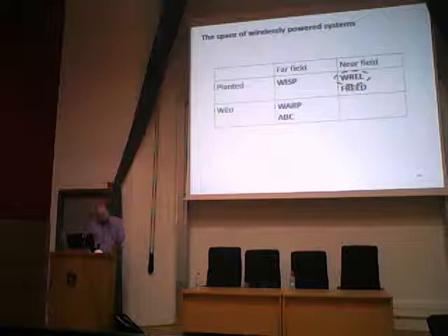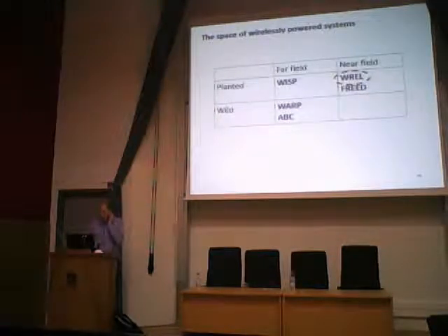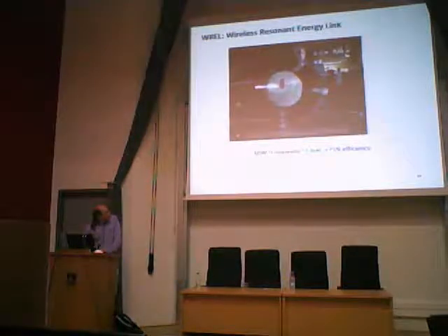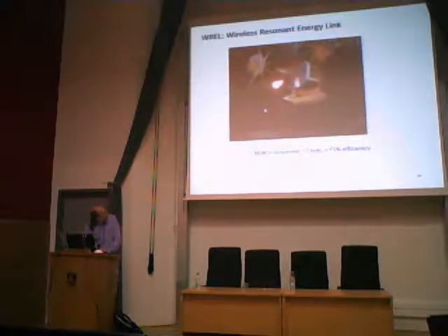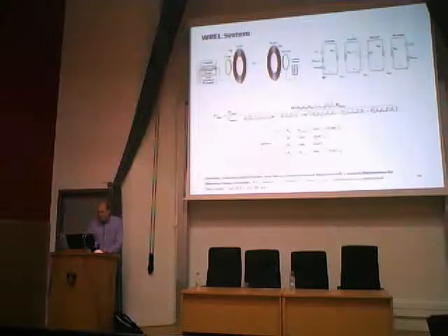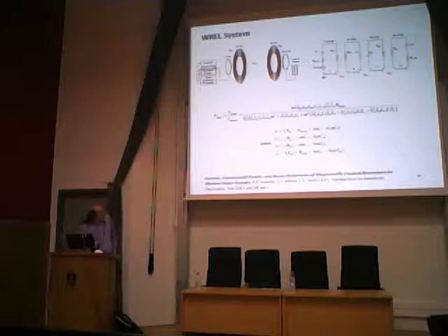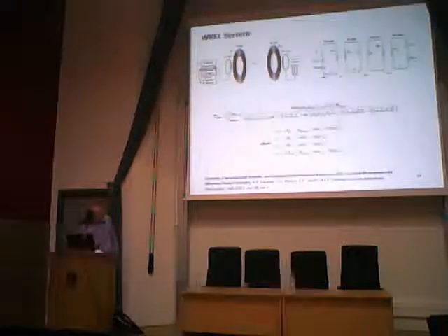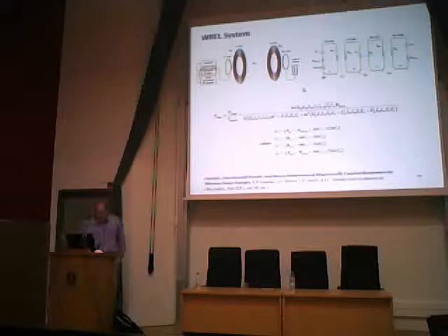That concludes what I'll tell you about far-field harvesting and power transfer. Now I'll talk about high-power, short-range harvesting. My former student is powering a 60-watt light bulb wirelessly here, at a distance of about three feet — millions of times more power than what I was showing before. The way this works is we have two high-quality-factor resonators, both highly tuned, one on the transmit side and one on the receive side, coupled to them inductively. The whole system looks like two or three transformers in a circuit. The transfer function looks complex, but a physical analog is helpful.